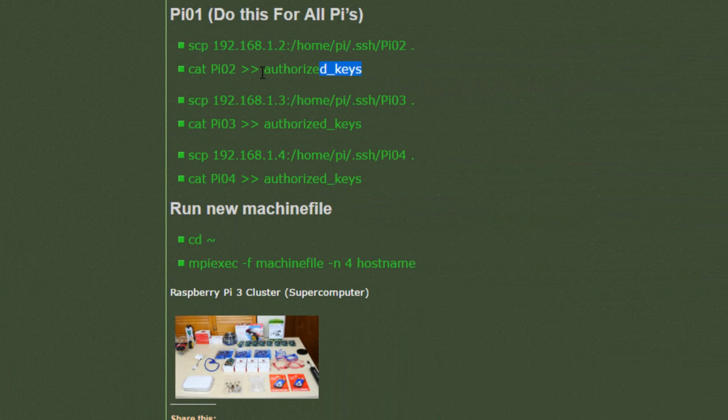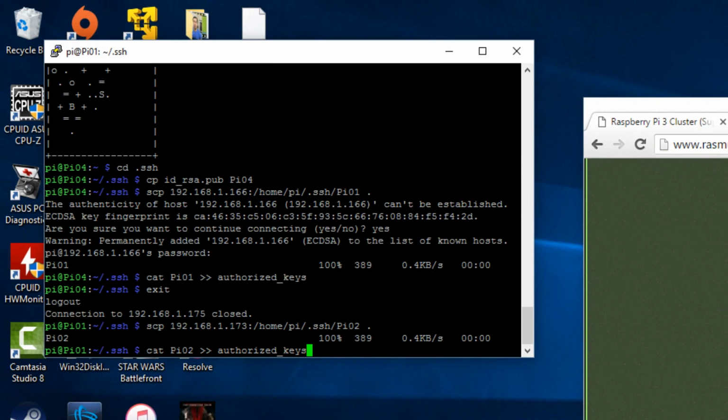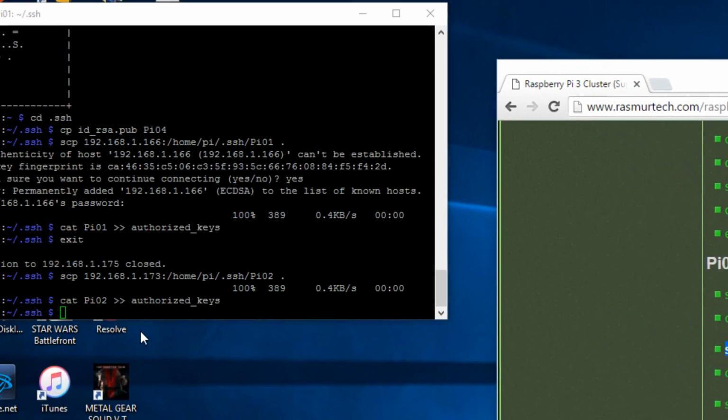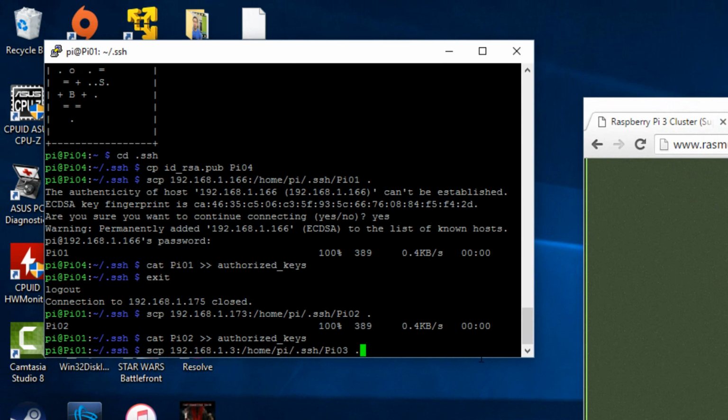Copy this line of code here. Paste, hit enter. Now we're gonna copy this line of code here. Again, add that dot. Copy, paste, enter. I'm sorry, we gotta change the IP address first. To the Pi 3's IP address. My Pi 3 is 192.168.1.74, so I'm just going to type 174, hit enter.